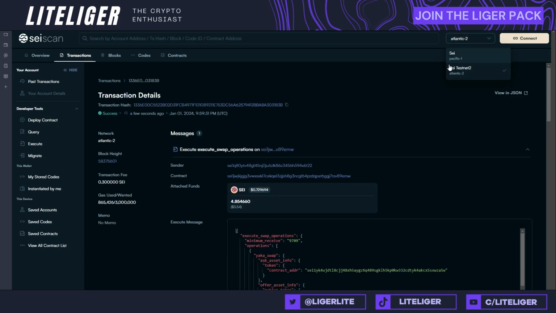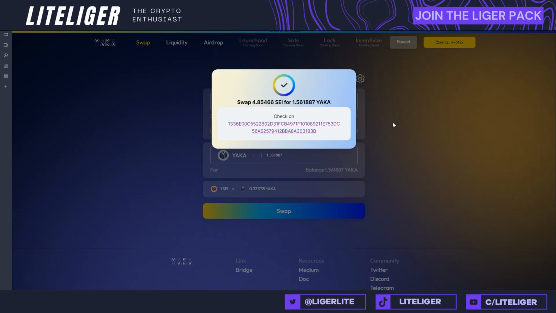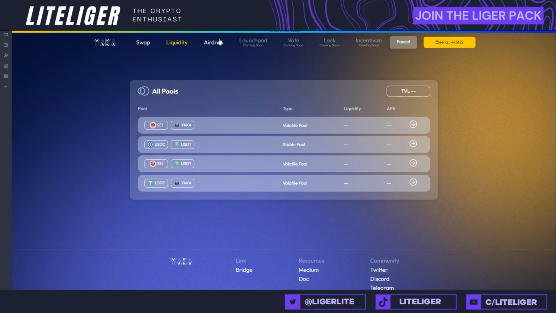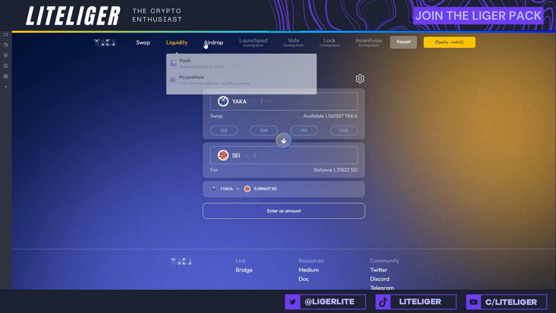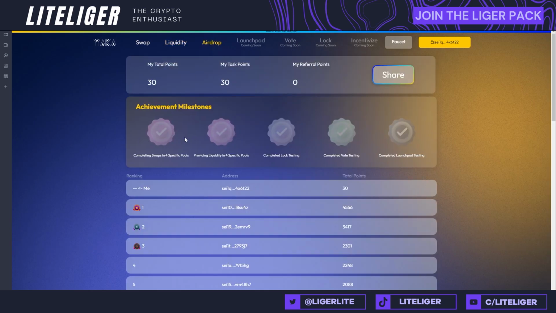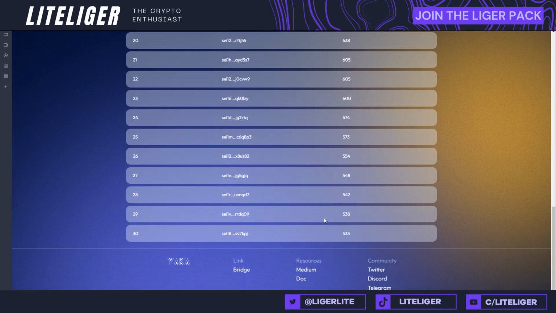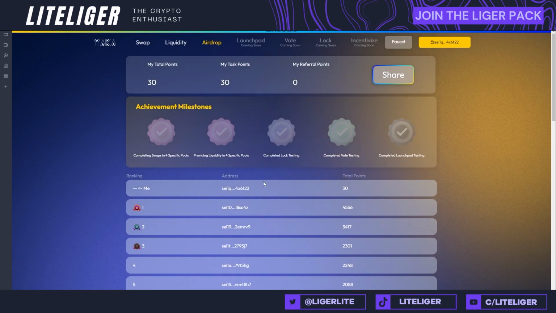Yeah, because Pacific 1 is the actual main chain, and this is probably going to be launching on the mainnet at some point. And then, so you want to do liquidity pooling and swaps and anything to basically get these milestone things, and then you're going to be eligible for points. There's not really many people doing these things right now. You can easily get high up here in terms of the points, because one swap gets you 10 points, and then liquidity, etc. And there's a faucet link here in case you need testnet stuff.